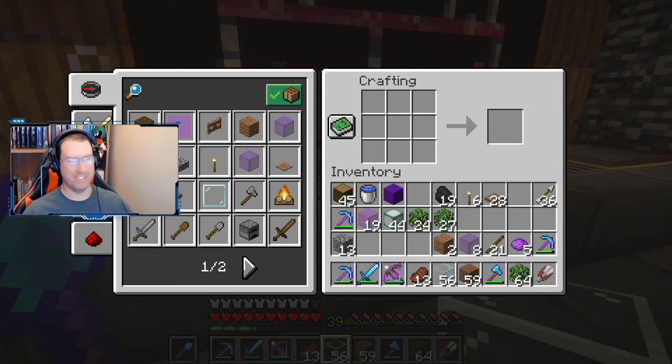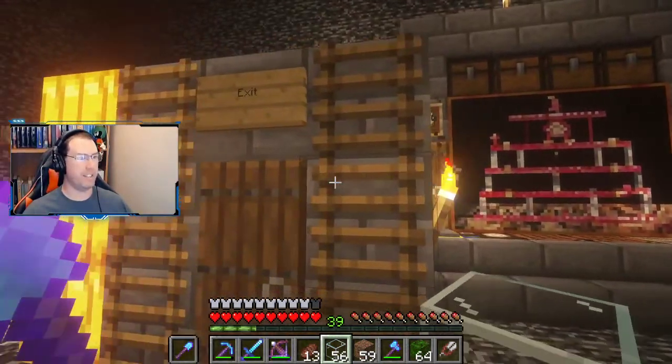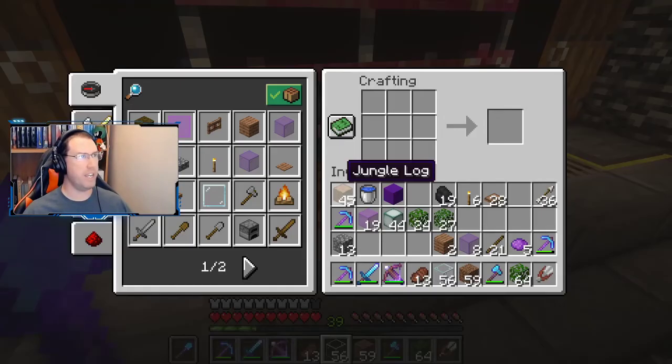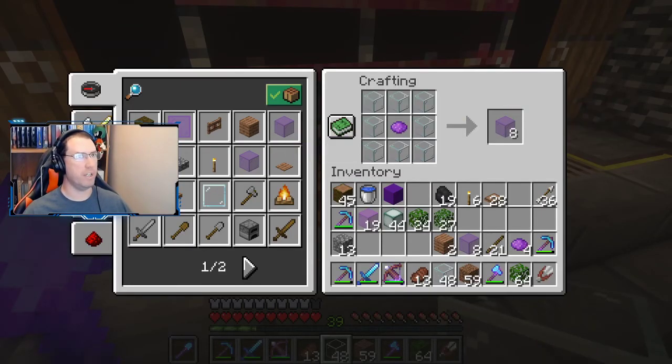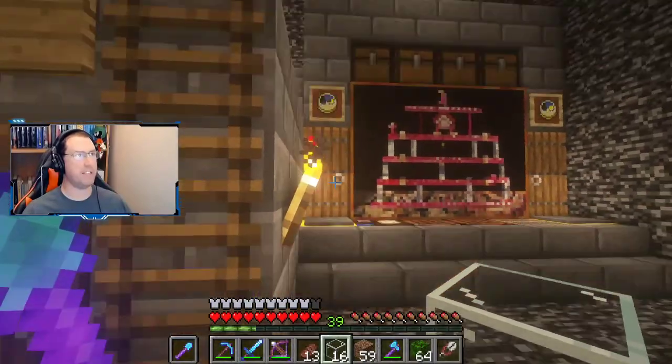How's it going, Alan? All right. Hey, you know what's really awesome? Dyeing all of it. Yeah. There we go. I can hold down the shift key. I have that skill.